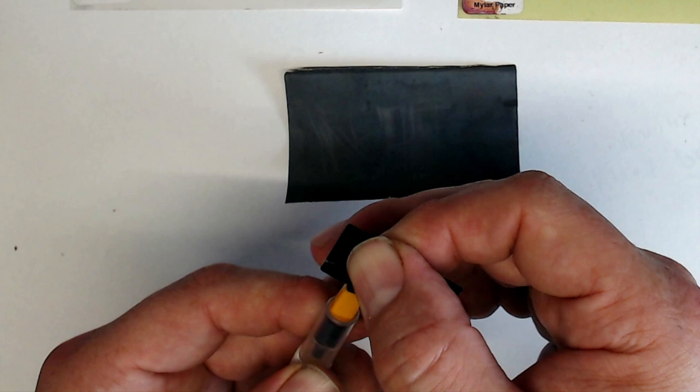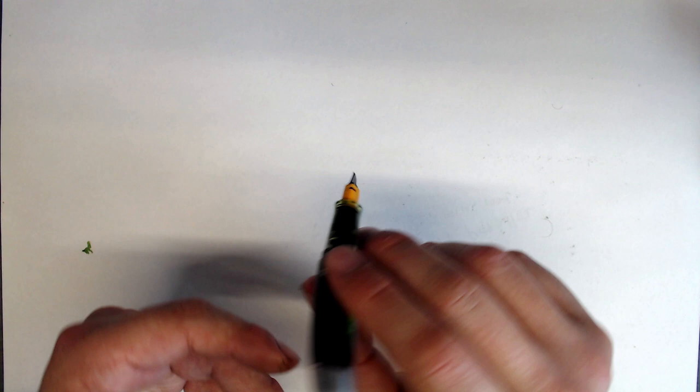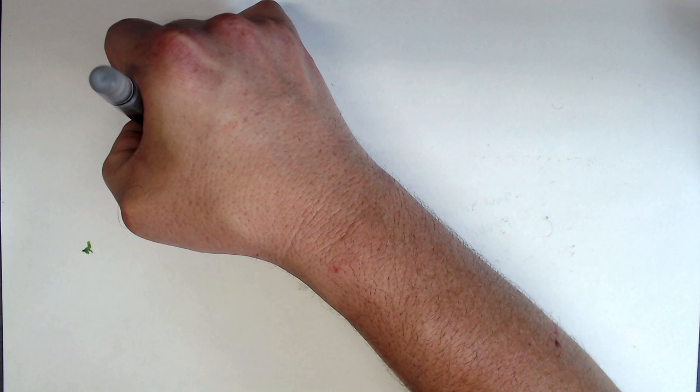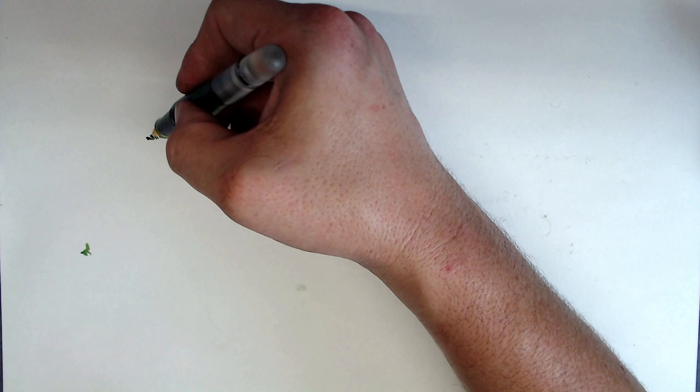Okay, so let's give my ruling pen modification a try. I already have it installed in an Opus 88 Jazz demonstrator pen. And let's try it. Okay, so vertical stroke. Ooh, it's pretty wide. Let's go a little more vertical. Okay, not too bad. And now let's change the angle a little bit. Change the angle a little more.